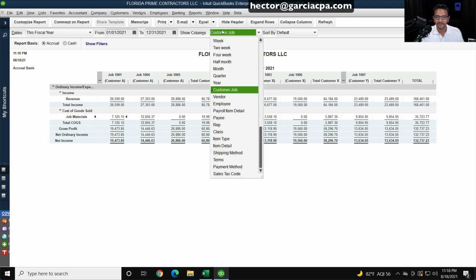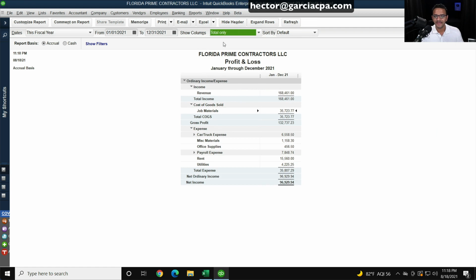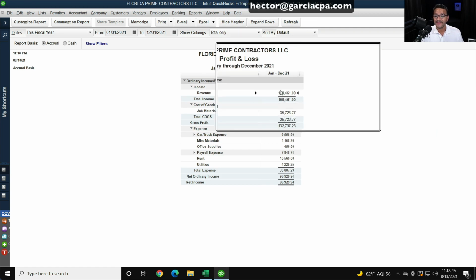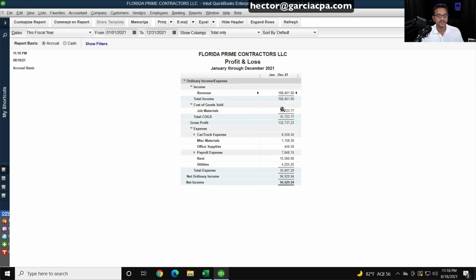I'm going to change this from customer job back to total only, just so we can see the mechanics of this. And notice that yes, my revenue and my job materials are being reported by the job, but our payroll, for example, which is something that we usually tend to allocate to jobs, is not being allocated to the job at all.